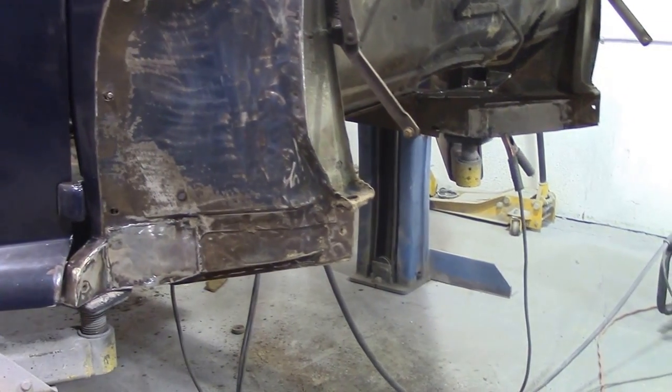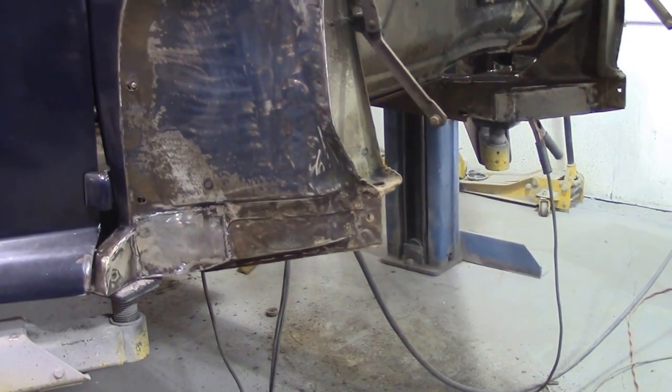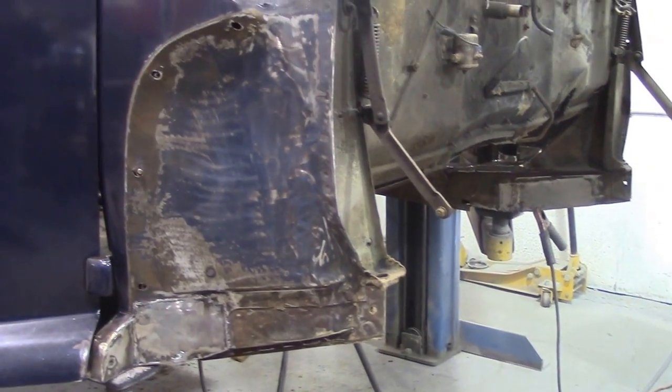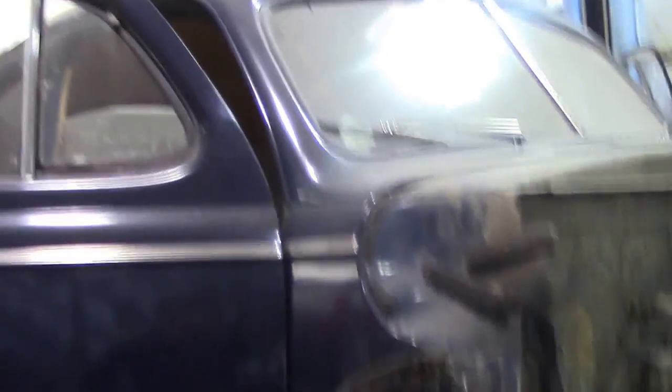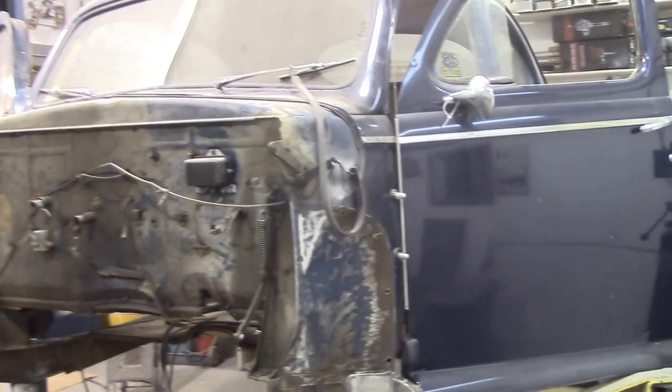So there you go. Is it the proper way? It's not 100% the proper way, and I'm not afraid to admit that on this video. But we're working within Gene's budget, and Gene doesn't want to get carried away in this car, like I keep saying over and over again. So this is going to be a cool little car for Gene. You guys have to stay tuned to this video and watch it as it comes along.